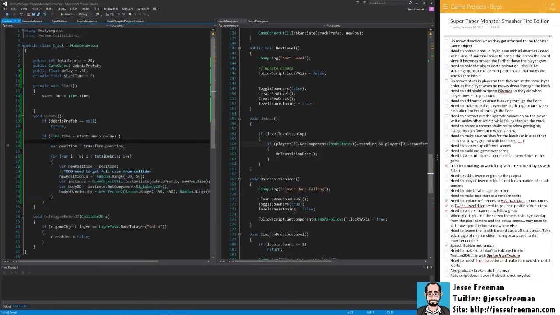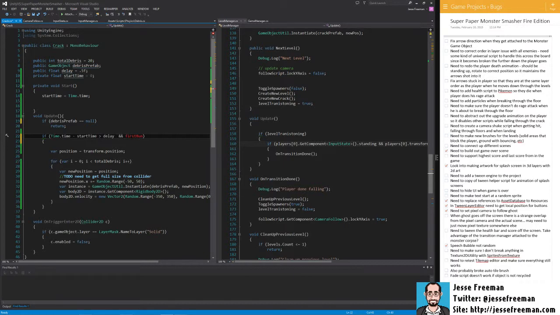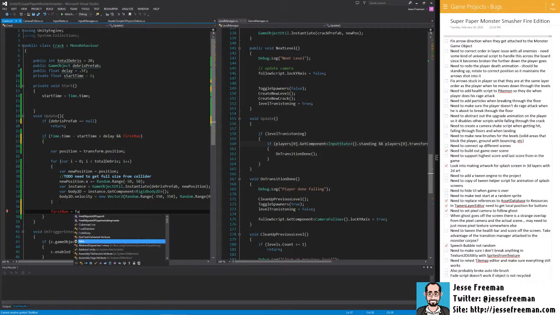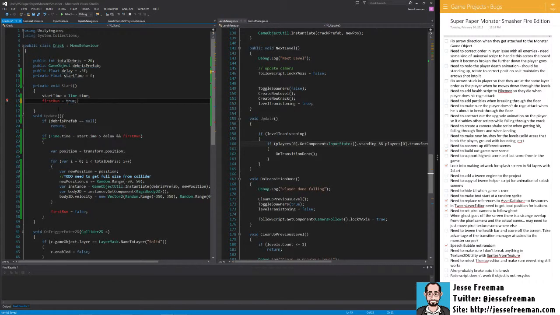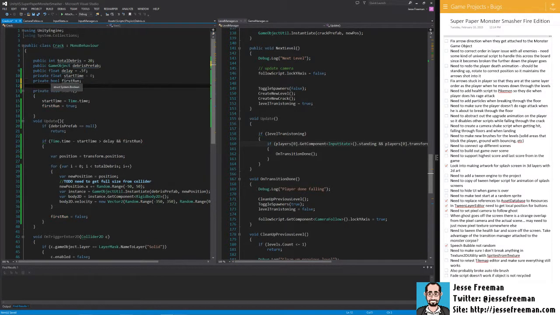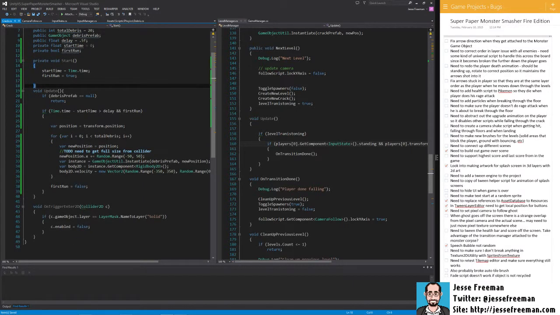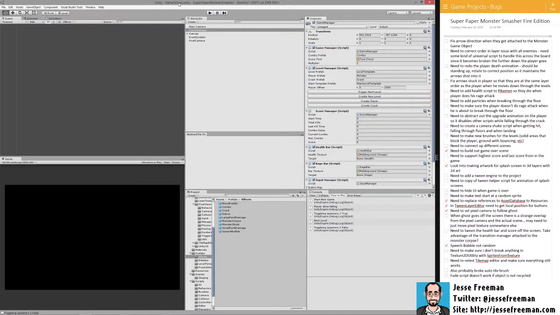And the last thing we want to make sure is that first run equals true. We don't want it to keep doing this. We now want to make sure that this only happens once. So I'll use first run a lot, just as a flag to make sure that we only run this one time.